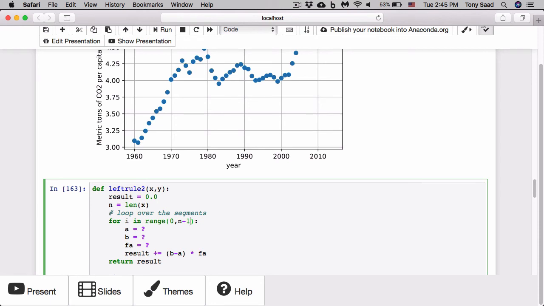N entries for x. Now the range function goes from start to stop minus 1, okay? But I know that as I go through the intervals, I need to access xi and xi plus 1. So the highest value of i plus 1 I can get to is this guy. So I can at most go to xn minus 1, okay?